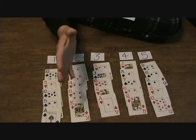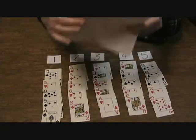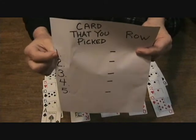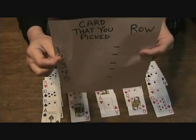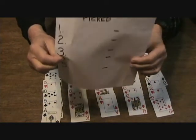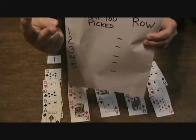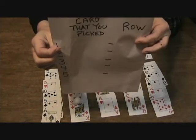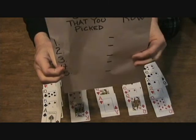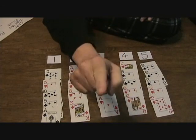All I need you to do is send me back an email or message — I need two things: your choice number and the row. So you'd say choice one, row two; choice two, row two; choice three, row five; choice four, row four; choice five, row one. Of course I'm just making up those rows — I have no idea what rows your cards are in. You're going to send me five pairs of numbers, one for each choice. Do not tell me your card — that's my job. I am going to guess all five of your cards.